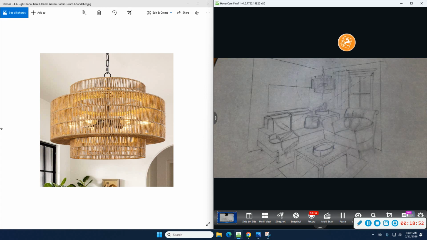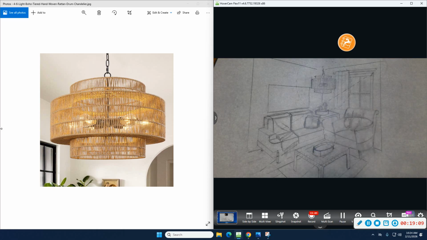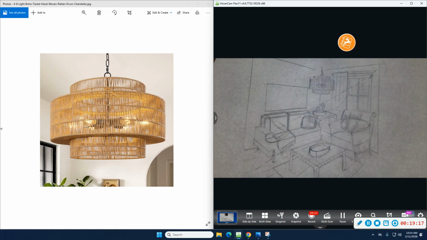Oh, I want to end these table legs somewhere. That's something I probably should have noticed. Alright, once I have my sketch like this, where I'm feeling, okay, it's mostly complete, I know where my shadows are coming.